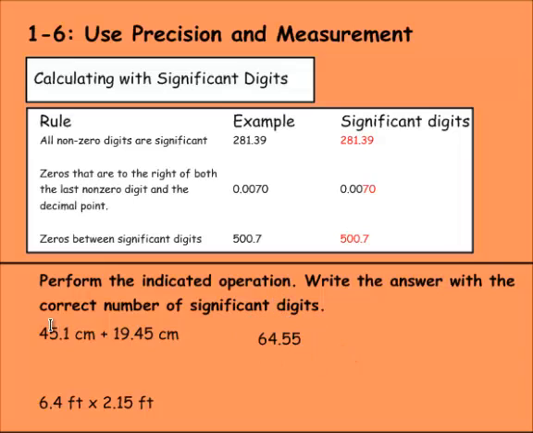But we need to round this to only three significant digits. We currently have four. So we need to round it to this tenths place. So five is going to make you round this five to a six. So it would be 64.6 centimeters for your answer in the correct amount of significant digits.